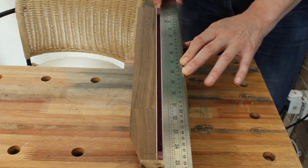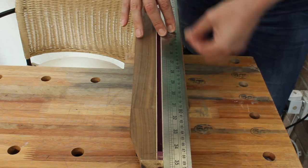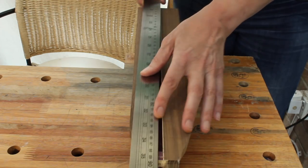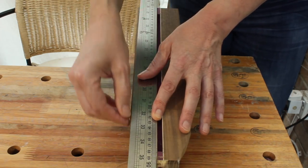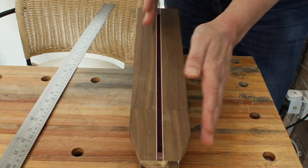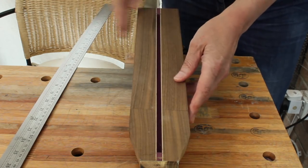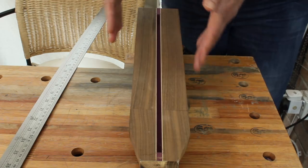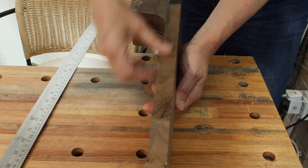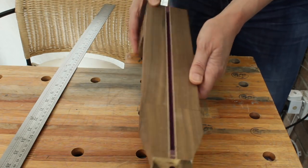And not surprisingly, when we put the ruler over here, there's a little bit more material here than there is here. Maybe you can see the difference. That's much thicker there than it is there. So obviously there's a slight difference in where I cut down the middle of the neck, and the whole thing skewed very slightly. So we've got to take material off here and here, and not off here, but at the same time we've got to smooth this all down. So we've just got to be careful what we do.